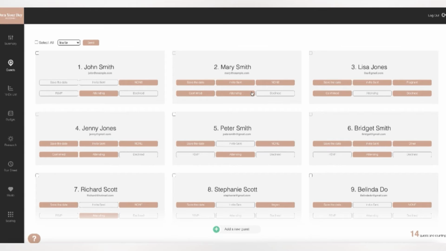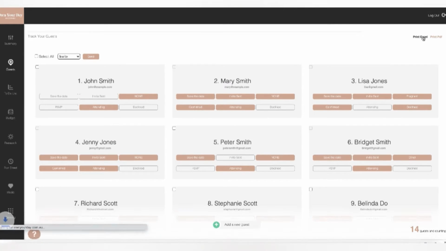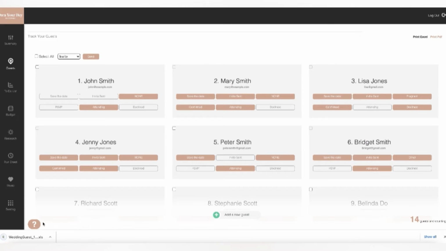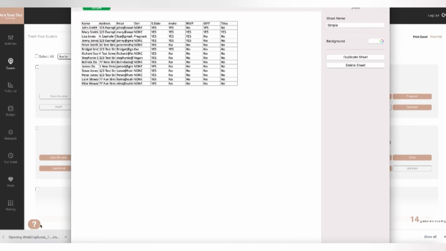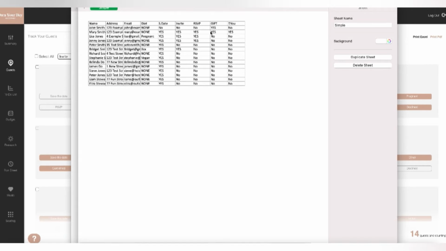It's going to count all of the number of guests as you enter them in, so you can keep a total there. And it's got this functionality that has both print to PDF and print to Excel. So print to PDF, really helpful if you need to email dietary requirements to your caterer or your venue, and print to Excel is awesome if you want to send an email to all of your guests. Just simply copy and paste.